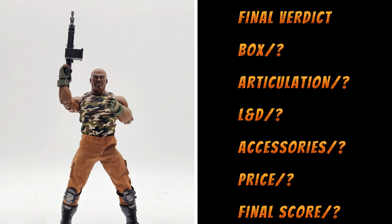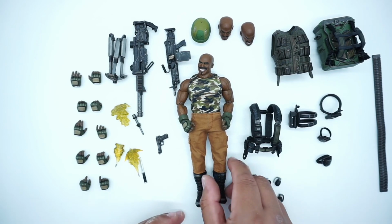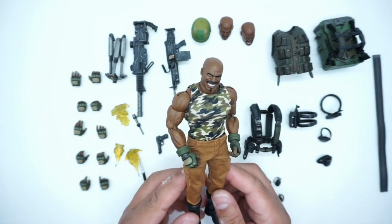It's a pretty meh looking box, but for the presentation that we're given, it gets a 15 out of 20. It's nothing terrible, but it could always be better for Mezco. Next up is articulation. Listen guys, the articulation on this one is lacking in certain areas.